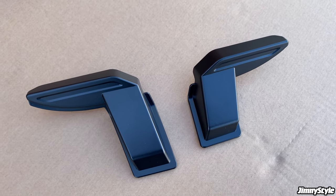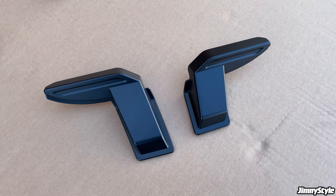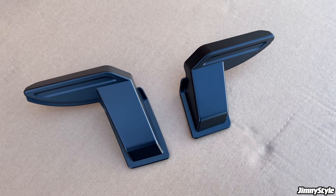It's quite an expensive job to replace them, so these, for relatively little outlay, give you great peace of mind that you're not going to be breaking those anytime soon.